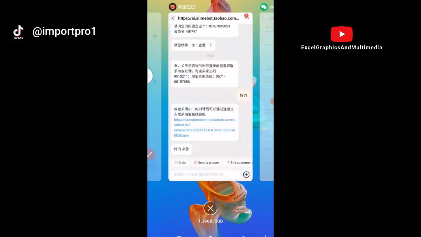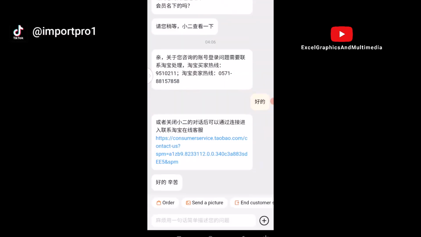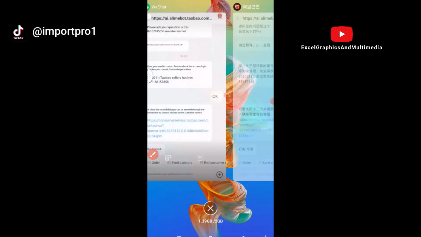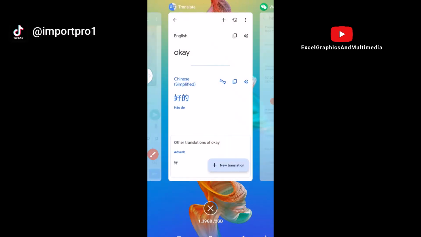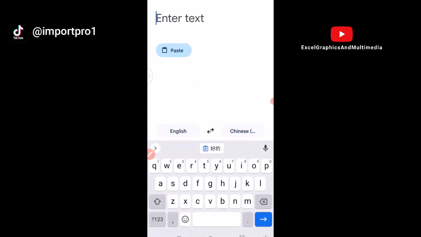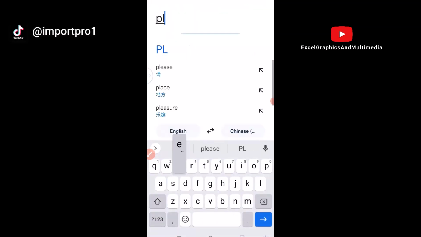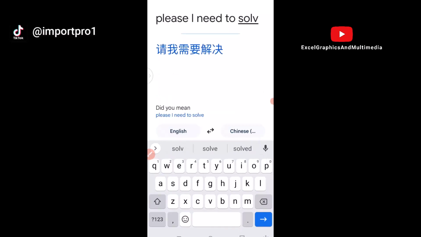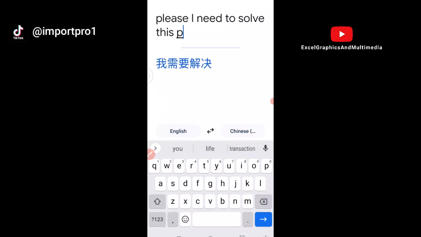So we just tell them that, please, I'm not a Chinese. Help me to solve this problem here. I don't want to contact any agent. I've contacted them before and I cannot get the place. I need you to solve this problem for me here.